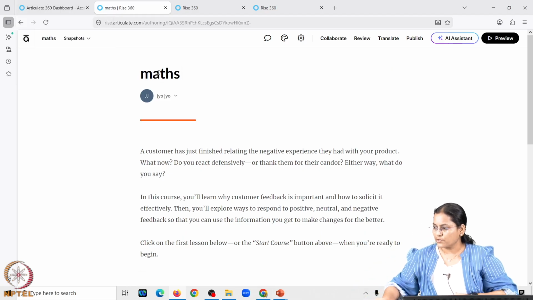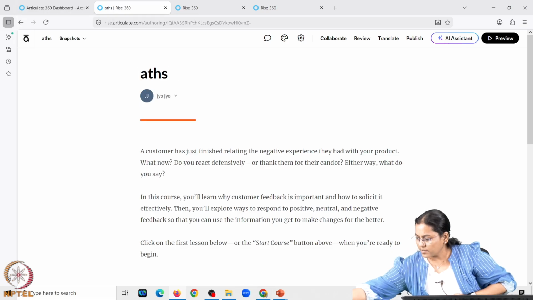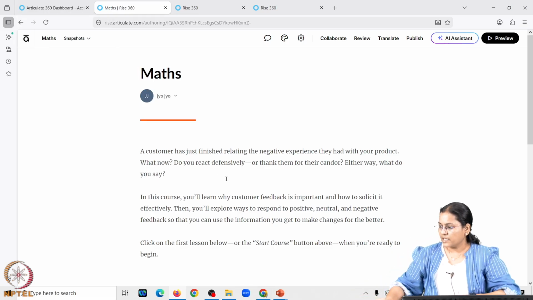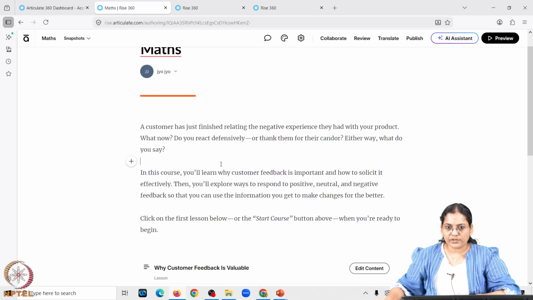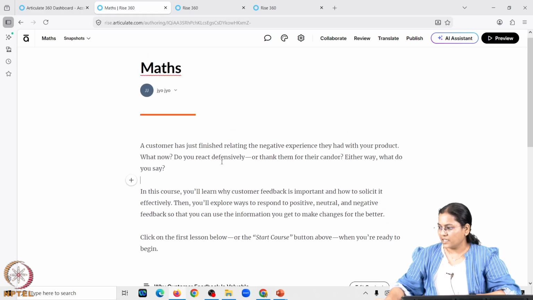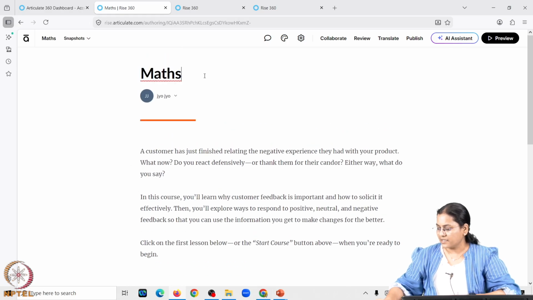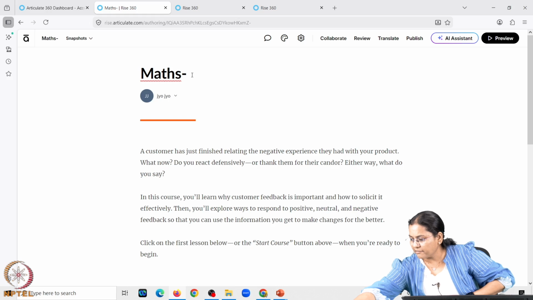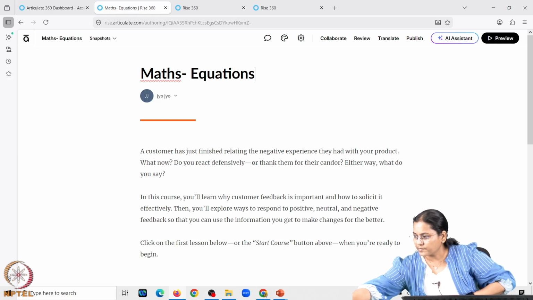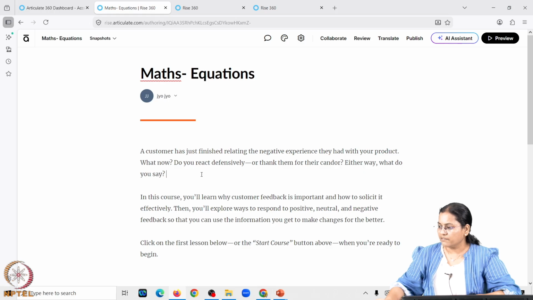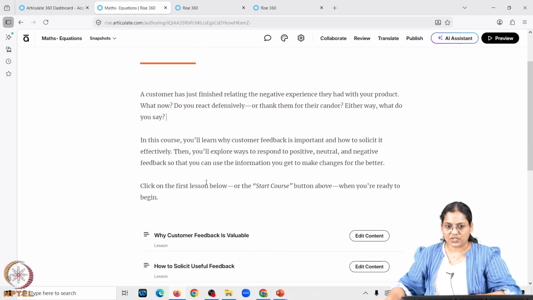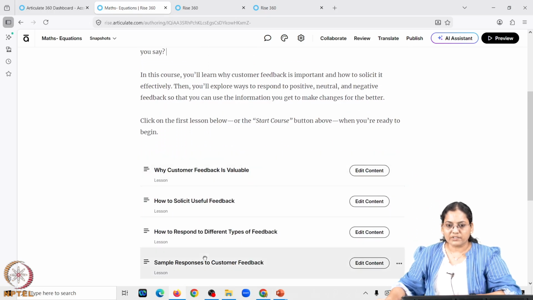So this is a maths course. And here we can put the introduction of maths. For example, if the course is about equations, here we can give the introduction of that equation and we can give the different topics.